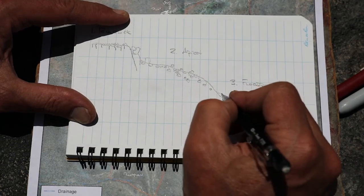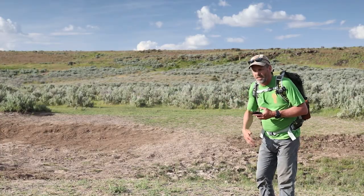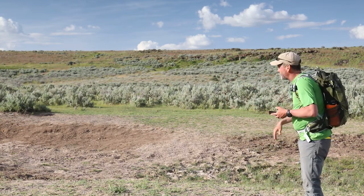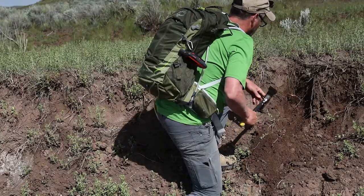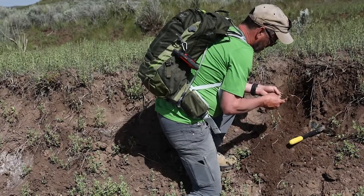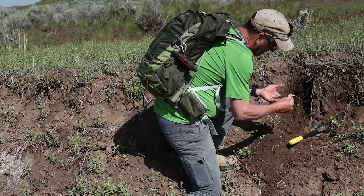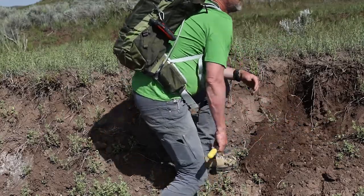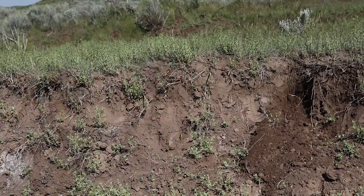This low-level sagebrush, a little cut here by this spring discharge gully. This surface is a young Holocene package. That's what we're interested in. Maybe we have buried archaeology in this young landform. But how old is it? It's one thing we don't know. It's difficult to tell. We don't have a stratigraphy in these gullies that cut through the floodplain. It would be nice to see material that we could radiocarbon date, charcoal, seeds, or what have you, that are part of the cultural record or even part of a depositional record that we can better understand when this floodplain was laid down. Was it laid down recently? Was it laid down 1,000 years ago, 5,000 years ago, 10,000 years ago? We just don't know. It doesn't have good soil development.